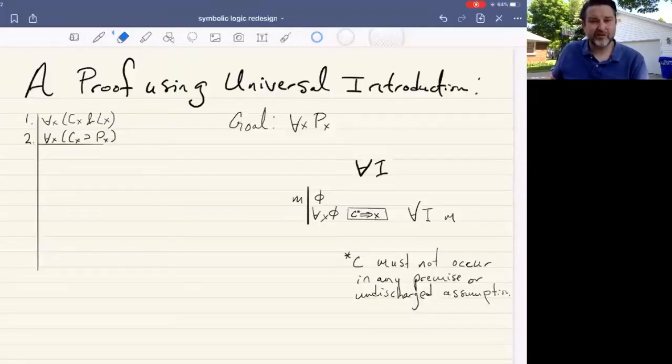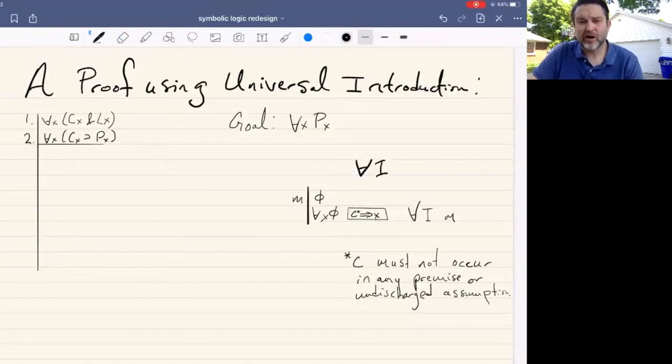Let's consider universal introduction. According to our universal introduction rule, essentially what we're doing is asserting that all objects have a certain property. But how can we explain that? How can we derive the conclusion that everything has a certain property? After all, we can't realistically go out and check all of the objects that might make up a universal domain or a universe of discourse. There may be infinite things in the universe of discourse. Maybe we're talking about physical objects.